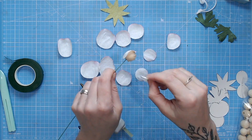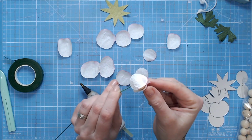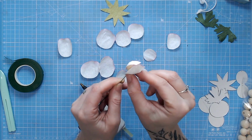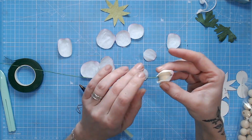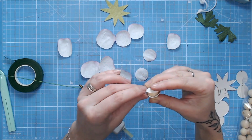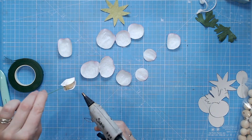Now I don't want to press these down too much. I want them to have more of a natural shape. So I don't want to squish them down. So I've got one on each side now. Then I'm going to put one over the top of the join on each side as well.